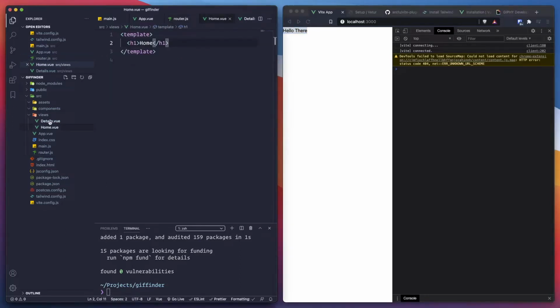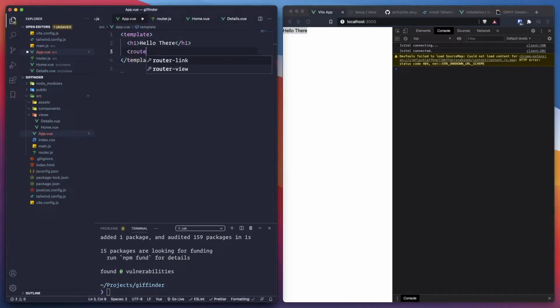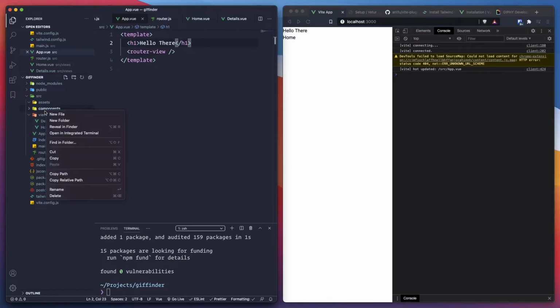Now I need to actually put my details on my home page. For that, we go to application view, and after this, let's do our router view, and we can soft close it. We'll have the home, and let's create a new component. Navbar, let's call this. Oh, header.